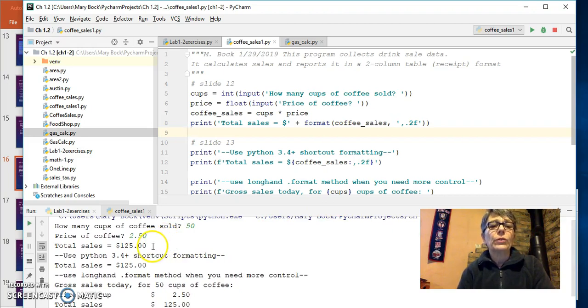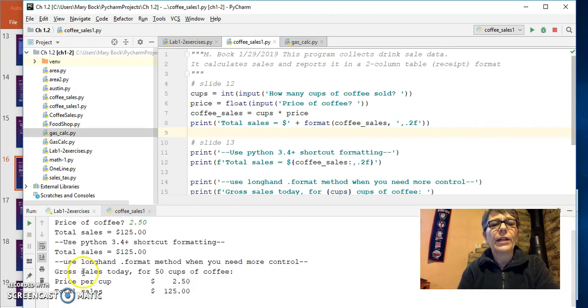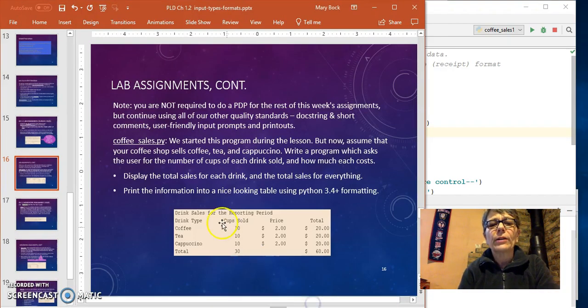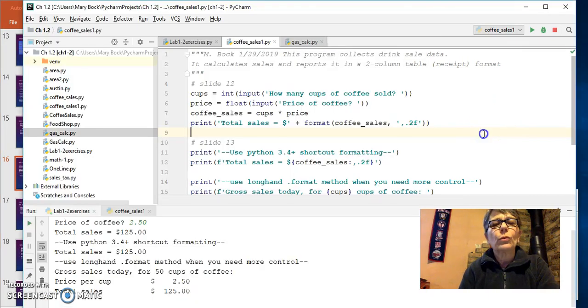And we'll need that total sales of coffee, but we have to differentiate between that and the other drinks. And as far as the format that we were printing out in is pretty different from the format shown here. So some of these lines won't really help us, but some will.